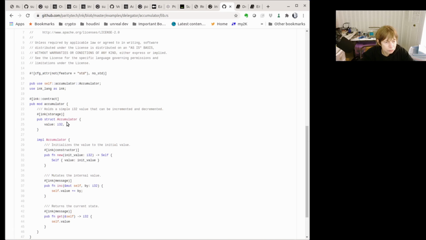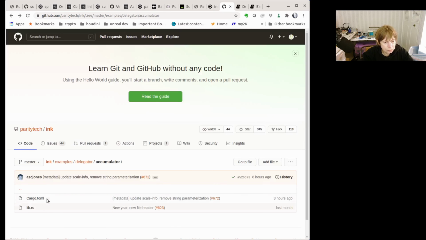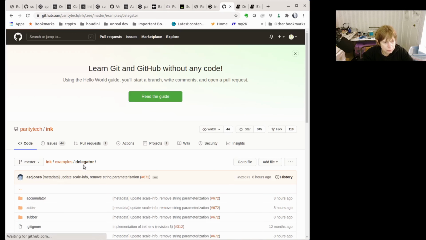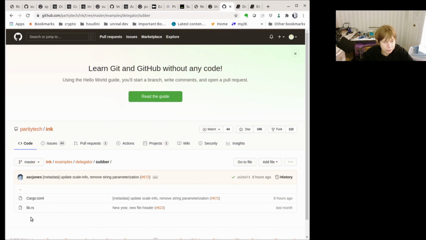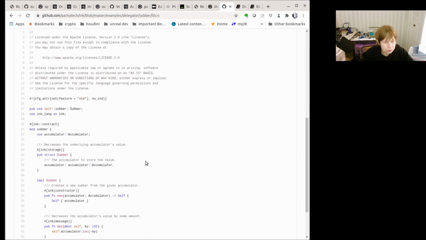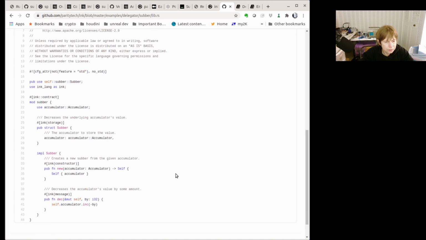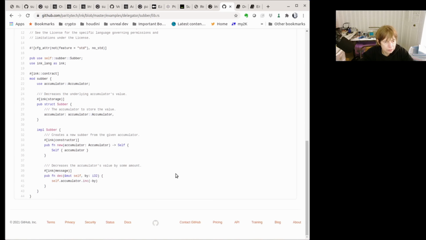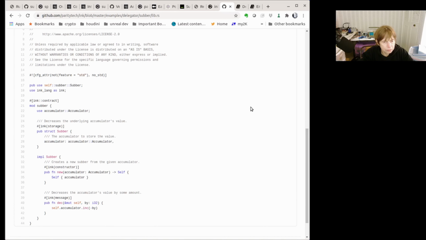So the only constructor, the only thing it stores is a value, and subber. Let's see if that gives us any more of a clue real quick. See, none of these directly pass any kind of random values in there.